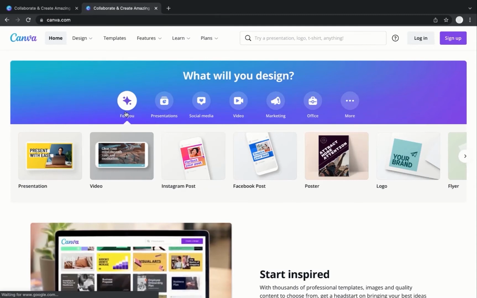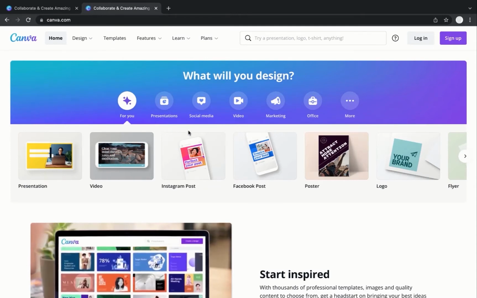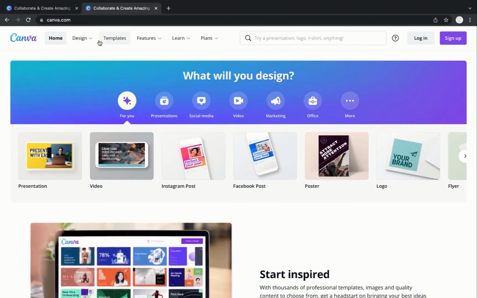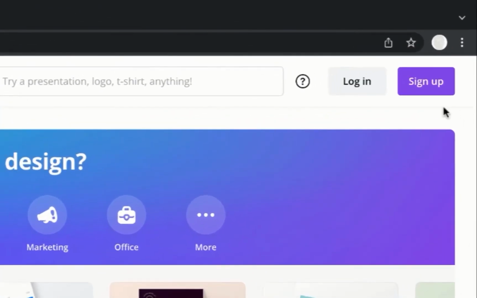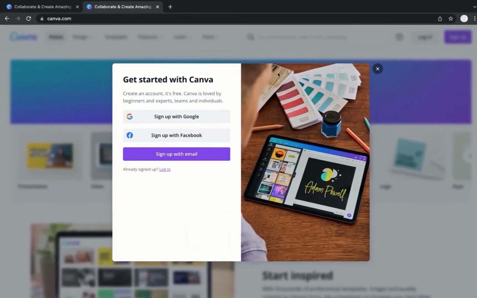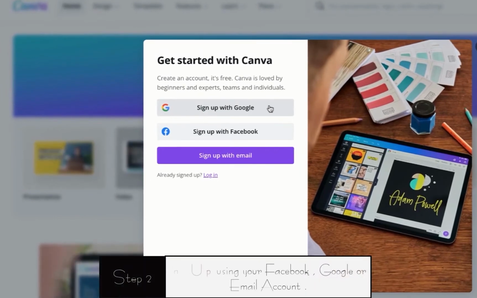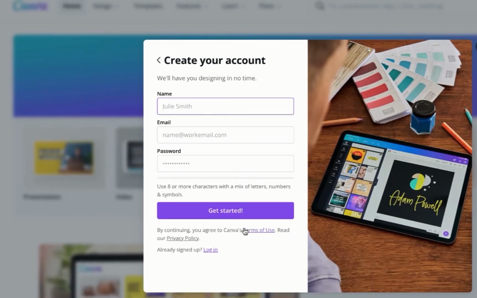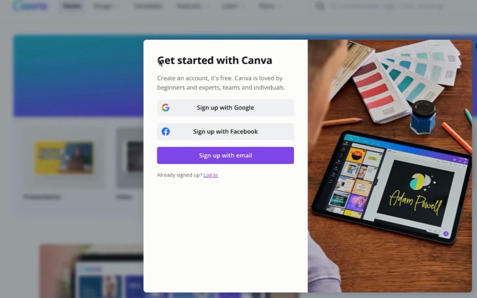Okay. So today I'm just going to walk you through how to get set up with Canva. After you have visited their website, you just click on sign up if it's your first time. It's then going to ask whether you want to sign up with your Gmail, or with Facebook, or you just simply want to enter your username and password and create an account with them. I already have an account with Canva, so I'm not going to do that. I expect you to do that, and I'll see you in the next video.